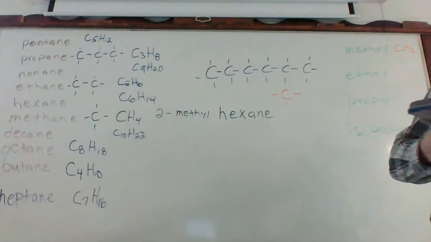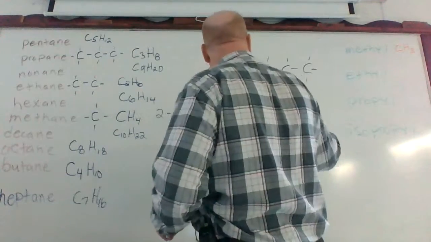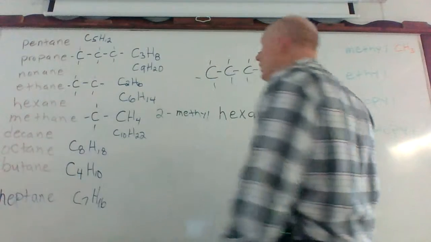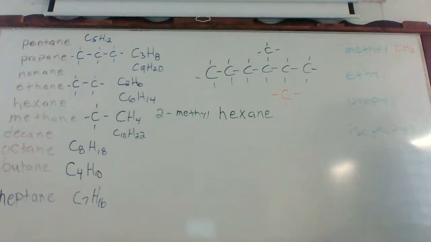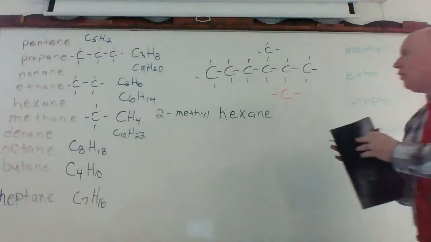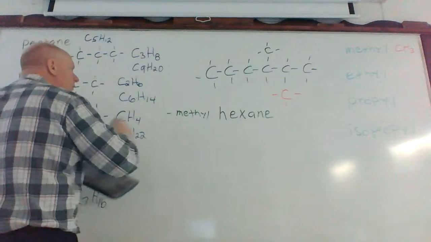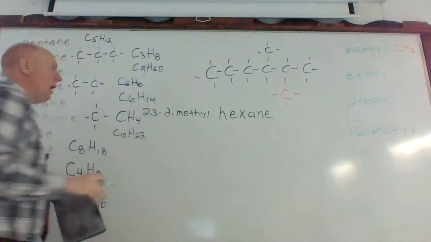So, what would happen, according to step 2, if we had done something like this? Okay, what does it say? How many methyl groups are on there now? Okay, so what prefix means 2 as far as derivatives? Di. We just read that in the rules, it said di. Okay, now where are those methyl groups located? So now we would go 2,3-dimethylhexane.